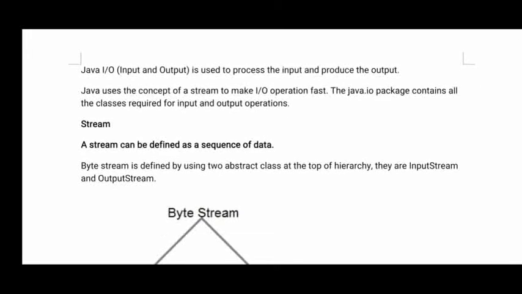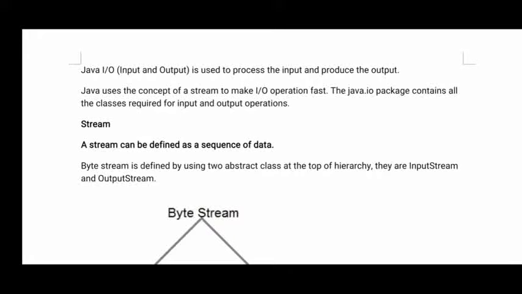In today's class I'll explain to you about streams. Java file input stream, file output stream, buffer stream, random access stream. So we have different types of streams in Java. Today I'm going to explain the different types of streams, the different types of constructors of those streams, and the methods of those streams.